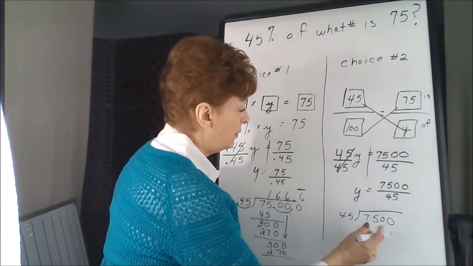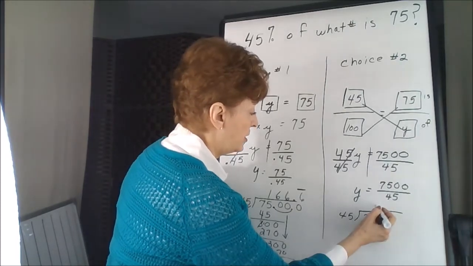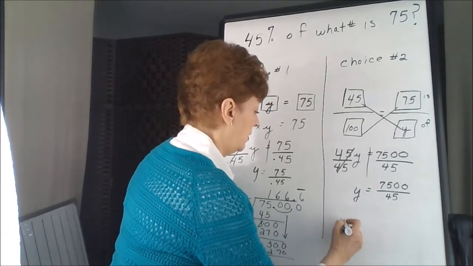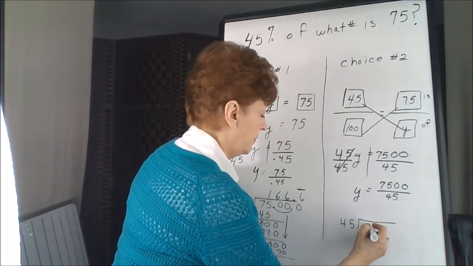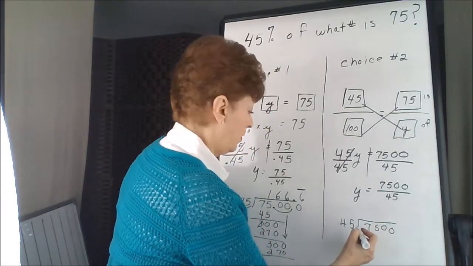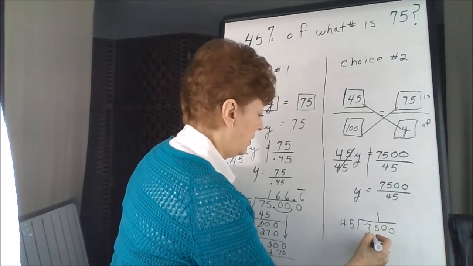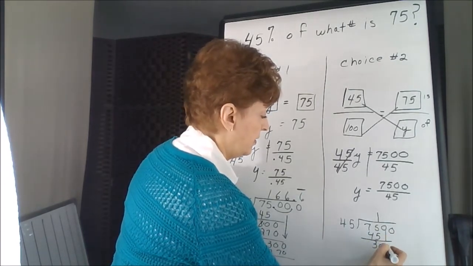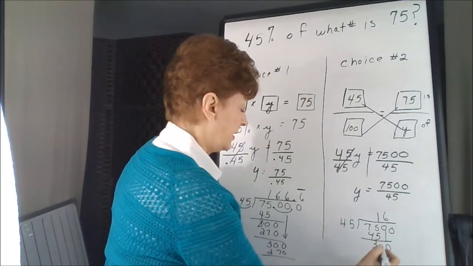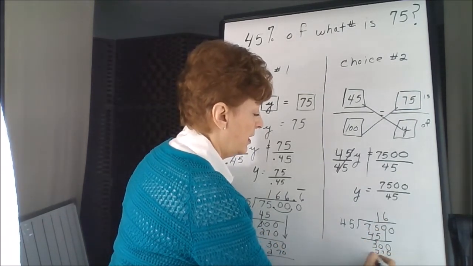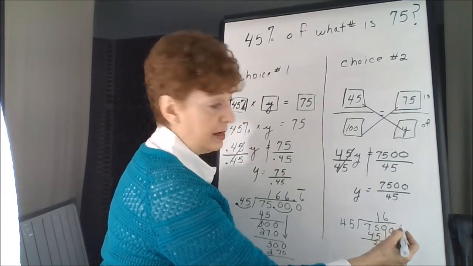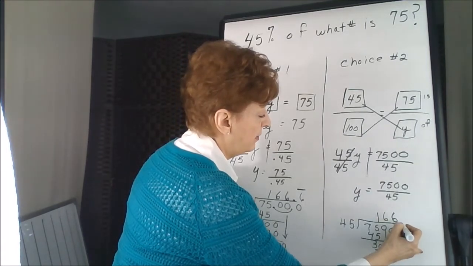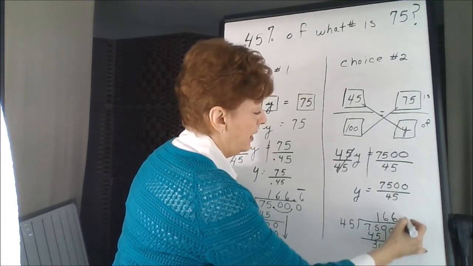On this particular one, we're going to have the same situation develop. I'm going to move that down just a little bit. 45 goes in one time. That gives us a remainder of 30. Bring down another 0. Goes into 6 times. 270 is another 30. And 6 more times. Now we would have a decimal point that would have to come up, and 6 repeating.